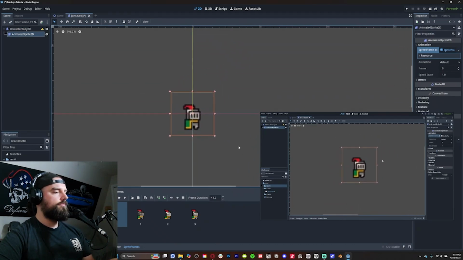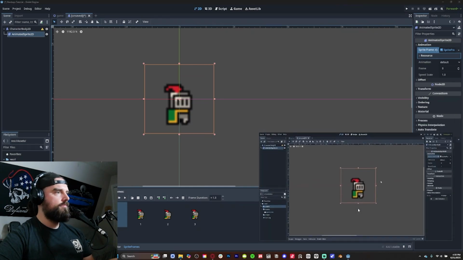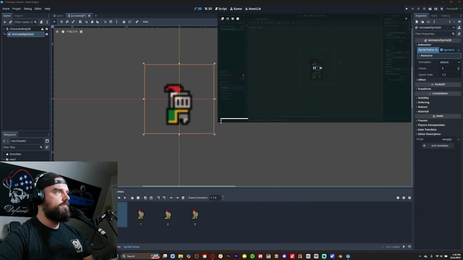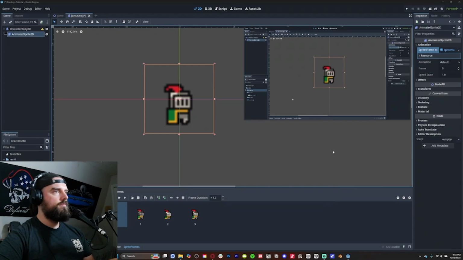Now our character looks weirdly blurry. That's because we're working with pixel art, which requires really hard edges. By default, Godot is going to try to do some texture smoothing to make textures look better, but applied to pixel art, that is definitely not the case. So let's simply disable this.